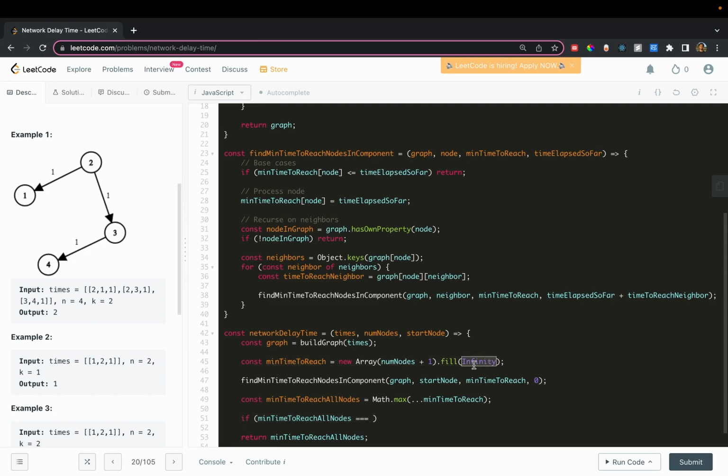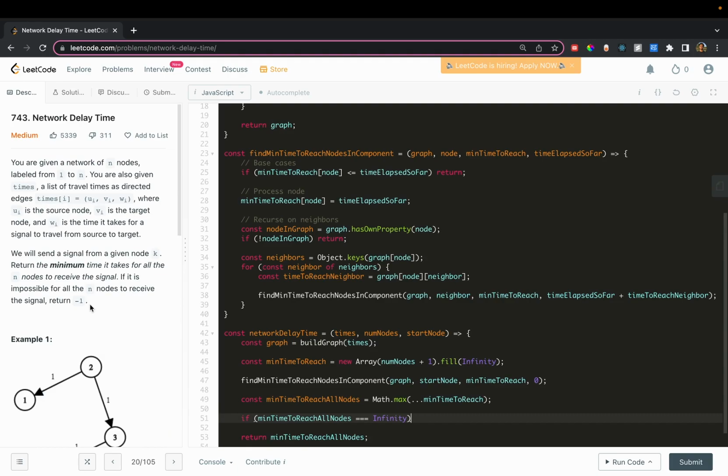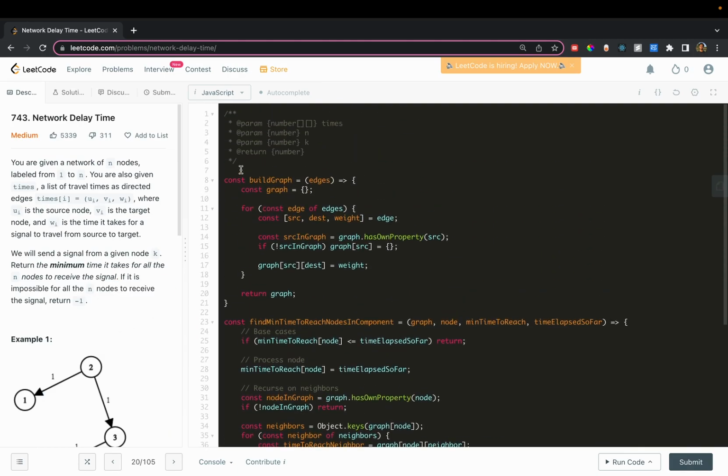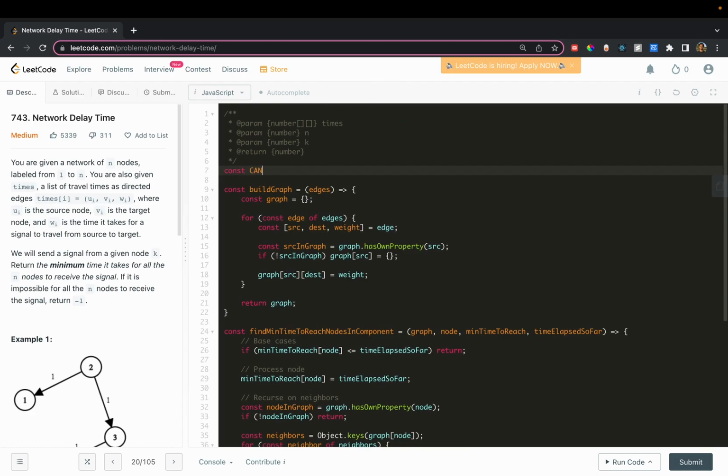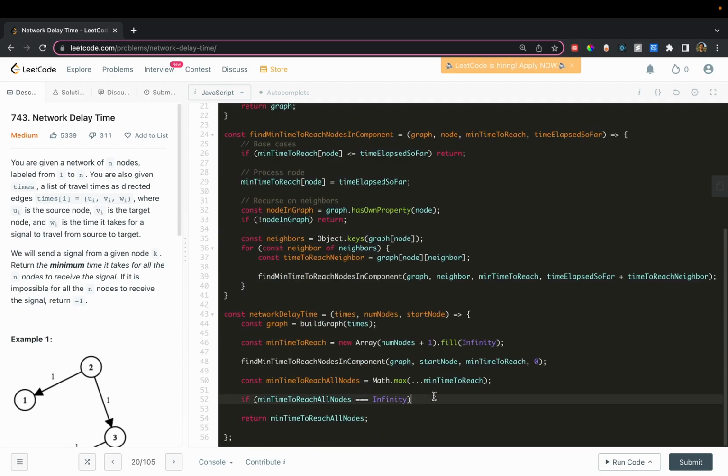So if that happens and the max is infinity, we should be returning -1 to signify that we cannot reach all nodes. So we'll store a constant for that. So cannot reach all nodes is going to be -1. And here we'll say if min time to reach all nodes is infinity, return -1.